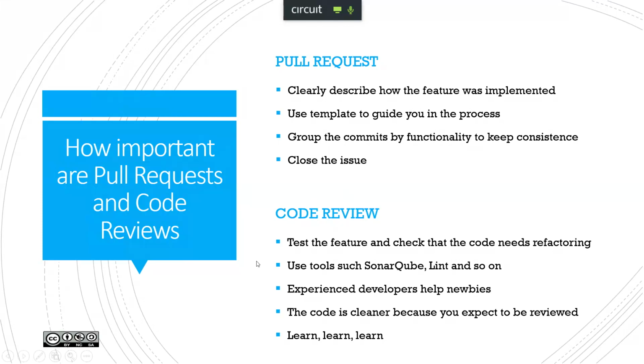It's quite important also to use quality assurance tools such as SonarQube, SonarCloud, Lint, and so on. And actually, this is something more psychological than practical. When you know that your code will be reviewed, you automatically write cleaner code. This is something I experienced a lot. If I tell people, okay, I will review your code, at the end the code is much, much better than expected.